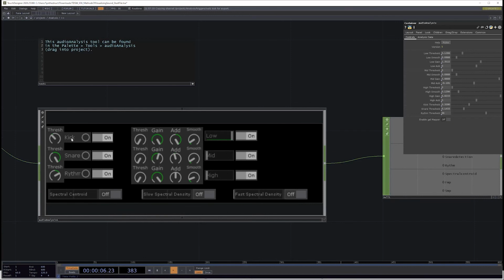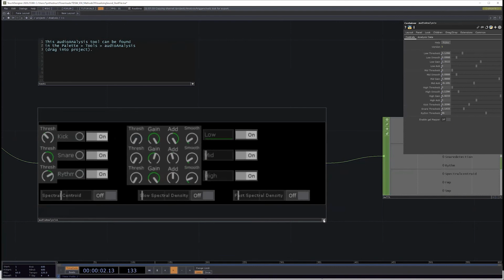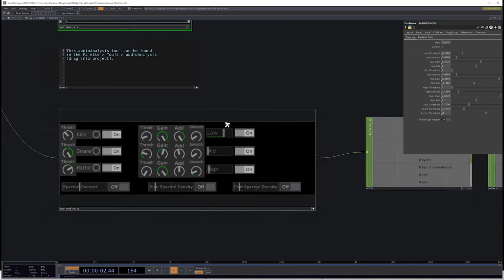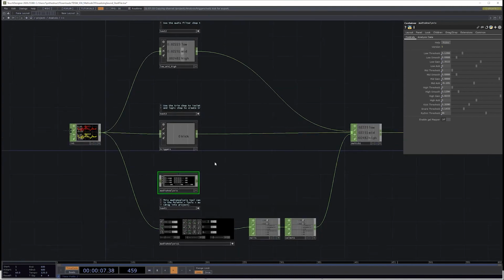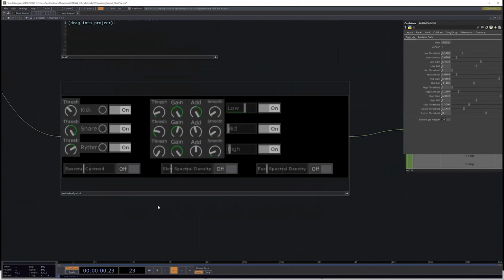So if we have this, it's going to basically break out all the parameters that we've been working with. You have your lows, mids, and highs that are visualized here. You can adjust your, sorry, we have to click on the plus sign. Keynote: always click on the plus sign if you want to interact with the viewer. So we can adjust our threshold and adjust our gain. Basically we're doing the same thing that we did in this version here. We're breaking out our lows, mids, and highs, but we just have a visual interface that's allowing us to access that information a little bit more cleanly.